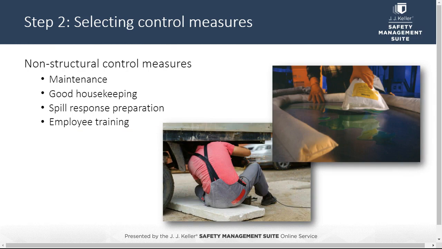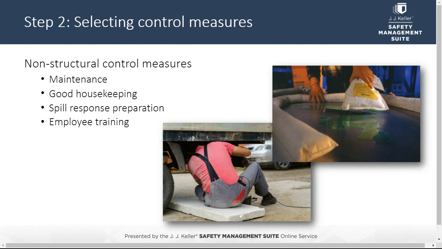So non-structural controls include a wide range of non-built practices. A strong maintenance program repairs industrial equipment, both stationary and mobile, at a source. Maintaining equipment in good operating condition prevents or minimizes leaks and other releases of pollutants. Good housekeeping practices maintain a clean and orderly facility to prevent potential pollution sources from coming into contact with the stormwater. Good housekeeping measures include sweeping or vacuuming at regular intervals, storing materials in appropriate containers, keeping dumpster lids closed, and dumpster areas free of debris.